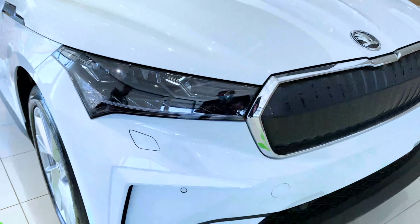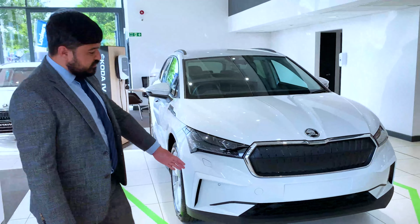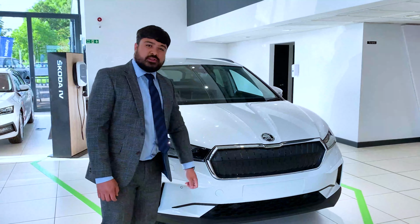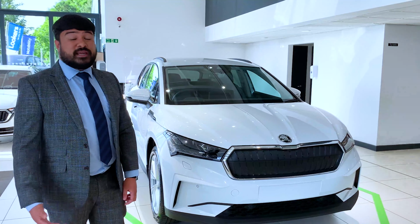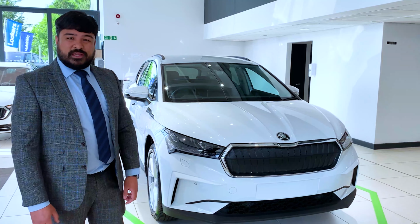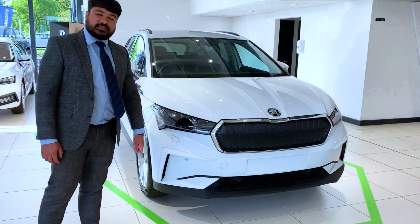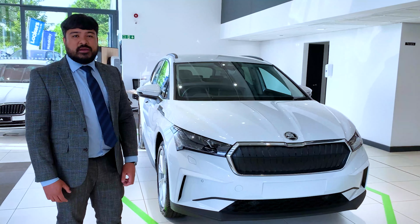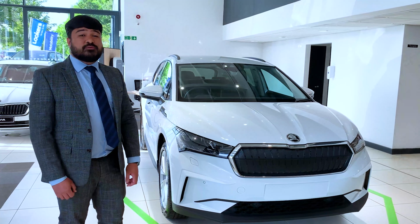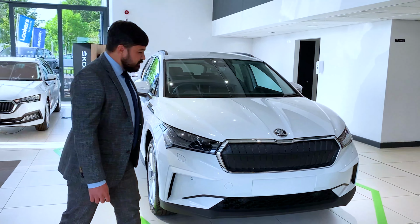The car continues with Skoda's standard safety features, which they're renowned for, such as the front assist, which is located in the centre of the front grille. This will detect any potential risks or hazards in front of you, and initiate braking if need be. On top of that, you can choose optional extras such as front parking sensors and a park assist package as well, such as automatic park assist and a rear camera at the same time, and even up to 360-degree cameras on the vehicle now. So let's move around.